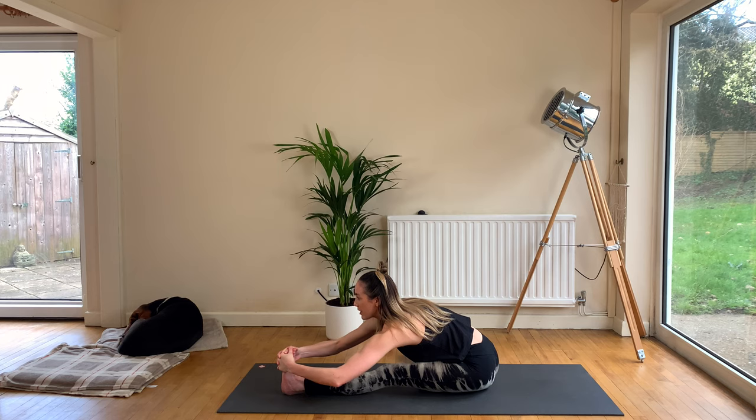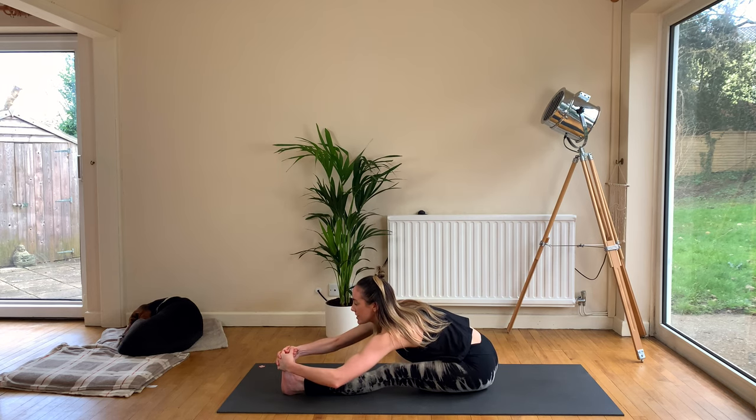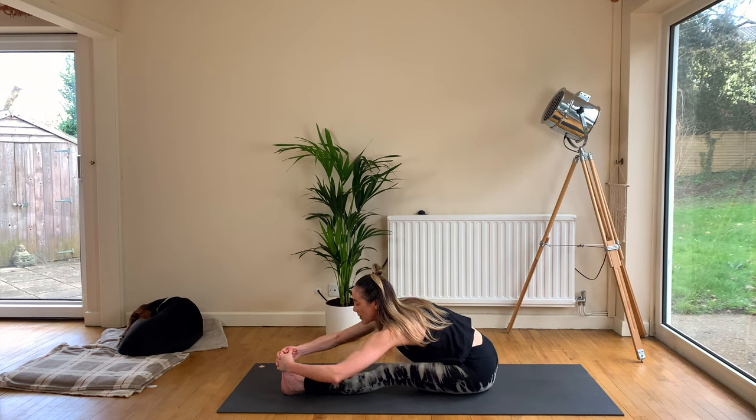Exhale, bend the elbows, really working biceps, triceps, and send the chest along the leg. Lift those elbows up, keep looking over the big toe. This is Janu Shirshasana A. There are three, I think. There's definitely two. I'm pretty sure there's a third. But this is Janu Shirshasana A.